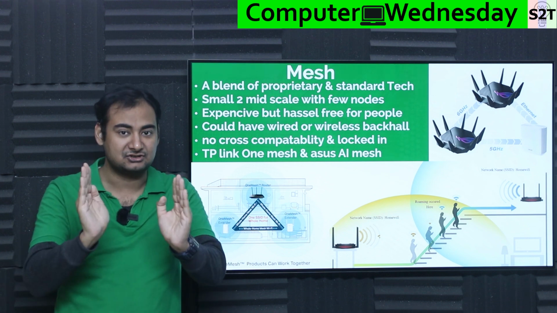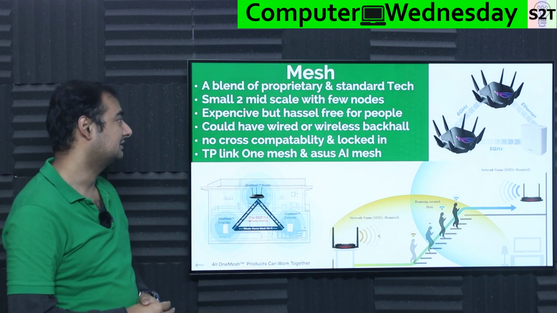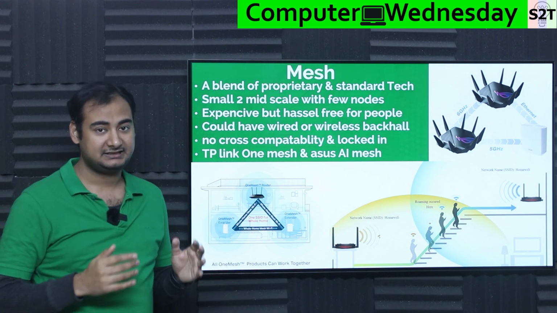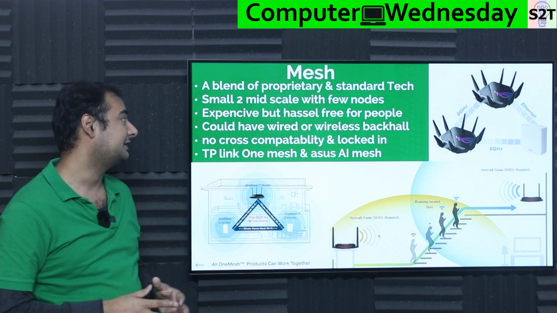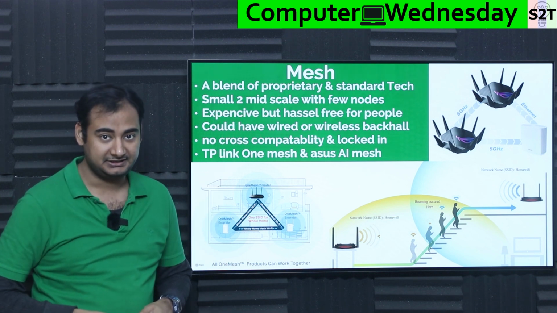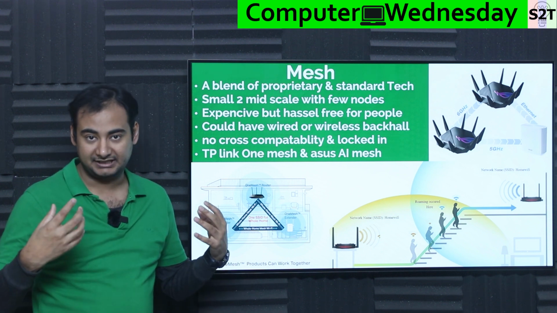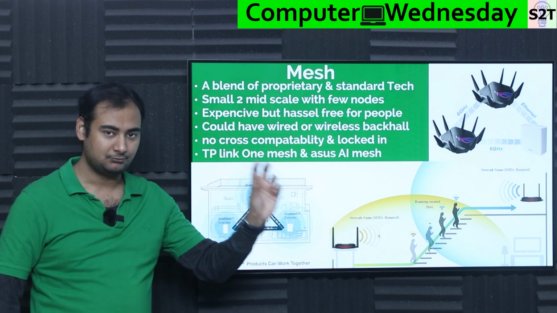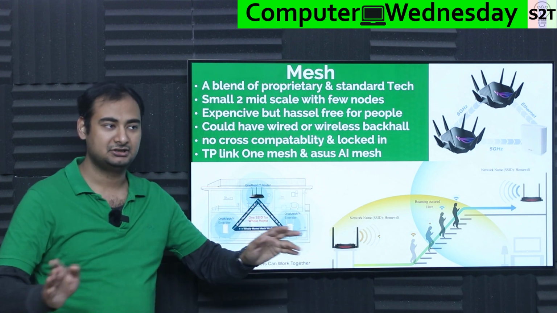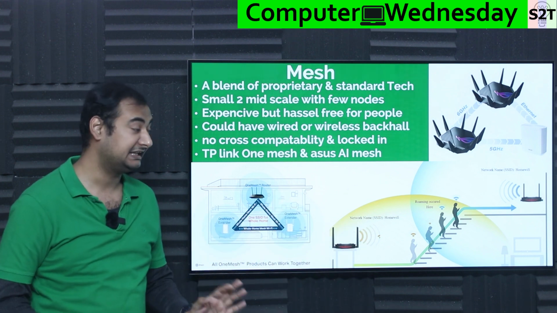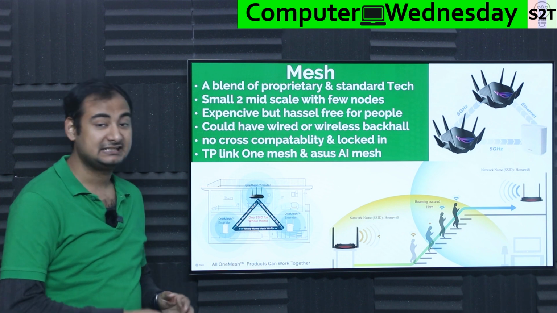Like that exact zone is mesh's main ground. And the idea is that this puppy will be expensive because it does have proprietary technology, but it will be hassle-free. And many times they will be wireless, which I generally hate. But again, I get it, the hassle-free experience. You just put in a power adapter, you put the router, done, go home, sweet dreams. You don't have to do anything other than that. So that's the ideal scenario.